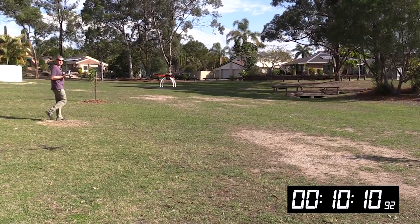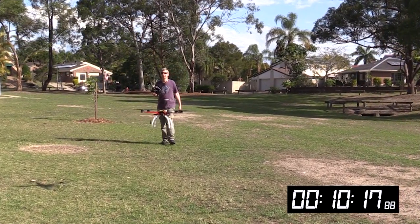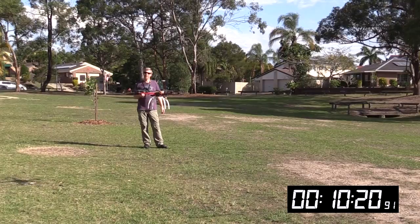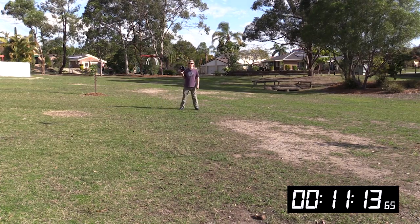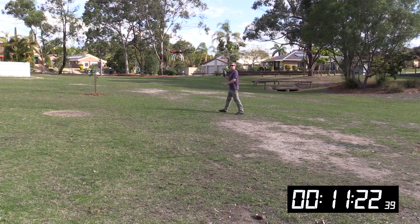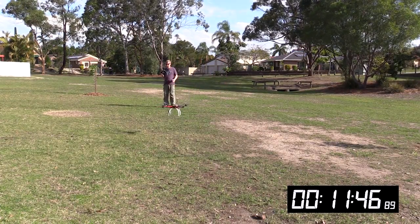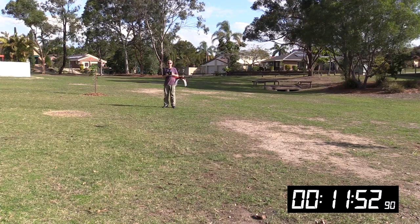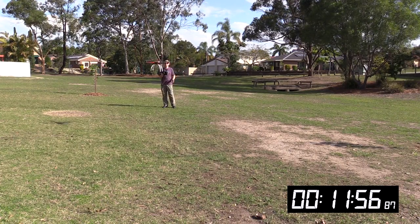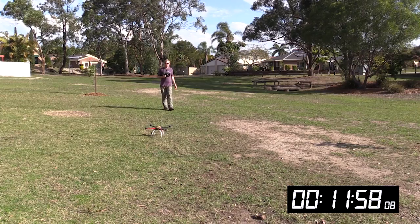After filling my pockets with a battery and a thermometer and keys and stuff, I actually forgot to pack the stopwatch, so I'm not going to know the time until we get into post-production of this video. I'm just going to raise the thing a bit just so I can see the LED. It's flashing yellow, so we've definitely tripped the first level protection. Second stage voltage protection was just tripped.